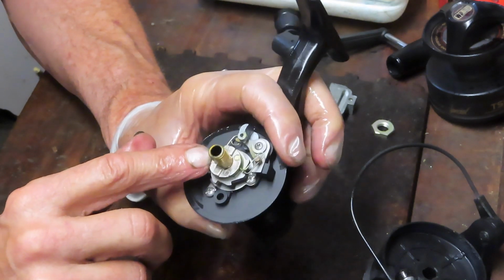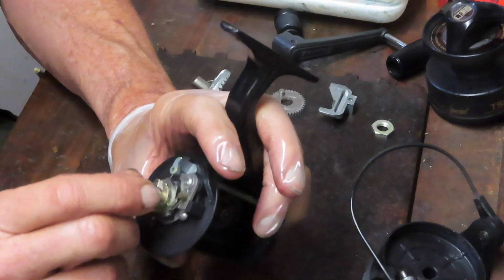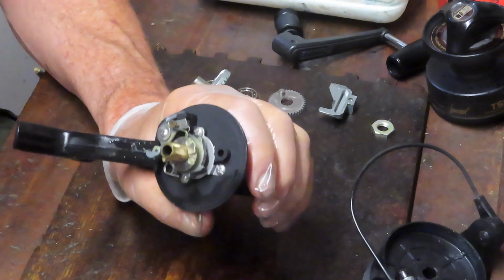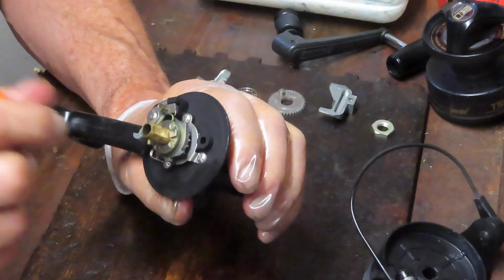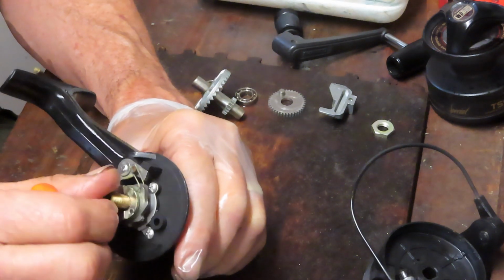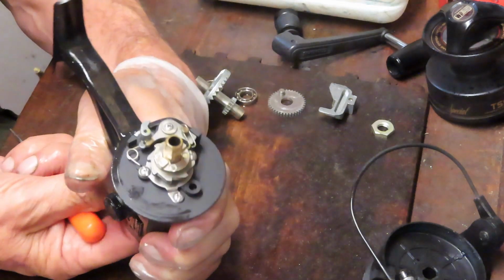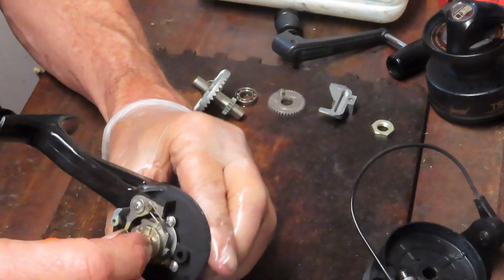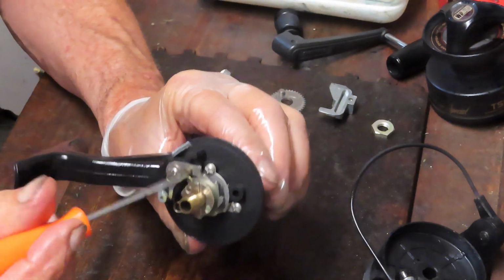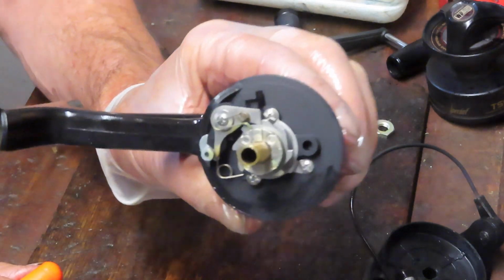There's a little eccentric with a spring on it that's going to control your anti-reverse dog. In this case, the anti-reverse is a ratchet that's attached below, and this happens to be an override, so as you're reeling, that anti-reverse dog can't move in because of the override. But when you flip that override switch, you're reeling in this direction. As soon as you go to backpedal, that spring is going to pull it in. That spring is going to cause that anti-reverse dog to engage with the ratchet.